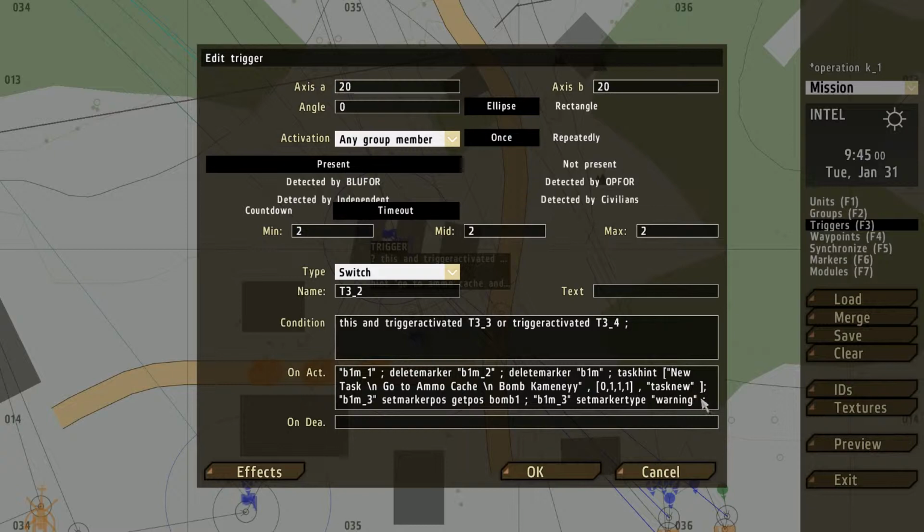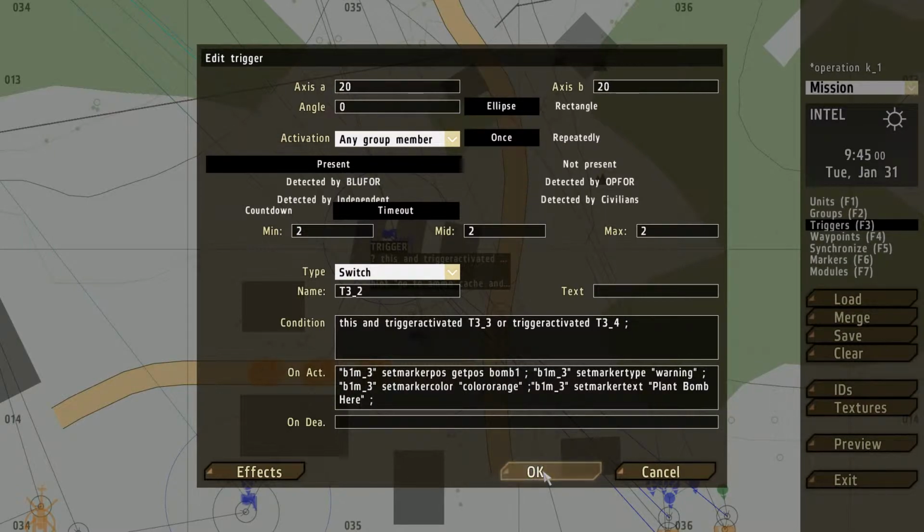That'll be the type of marker it is, and then I'm going to change the color of the marker to orange, and then I'm going to set marker text to a different text, so it won't say possible leader, it'll say plant bomb here. So yeah, that should work.